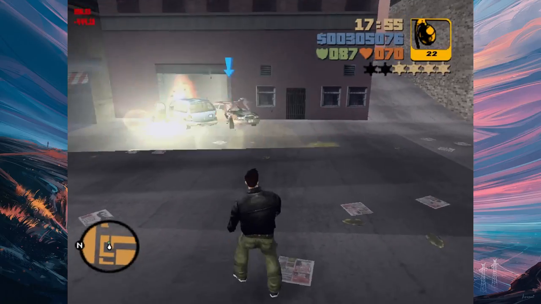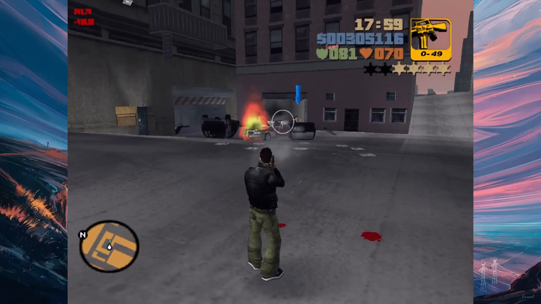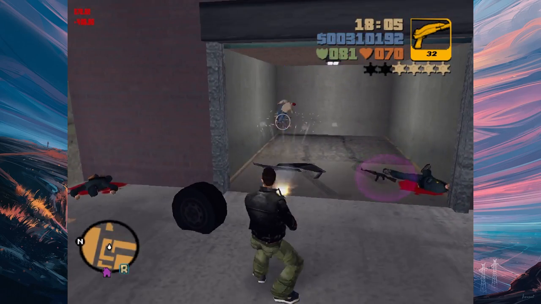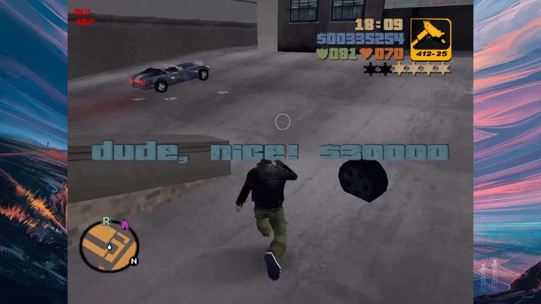In this particular instance, I set him on fire, but then he exits his car. Once he's exited his car, of course, you can just shoot him. So I just kill him in the back corner with the shotgun, nice and easy. But usually you'll just blow up his car and that will kill him.